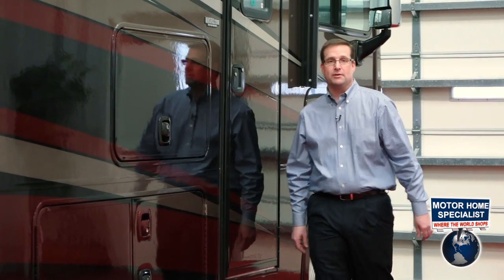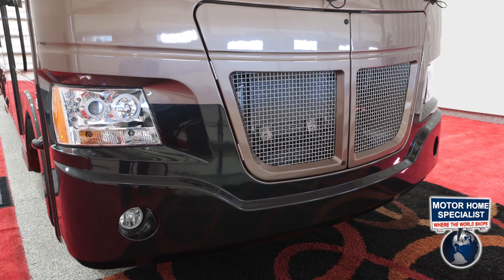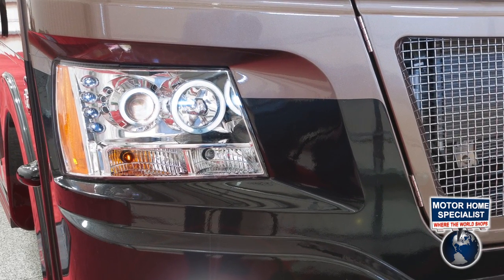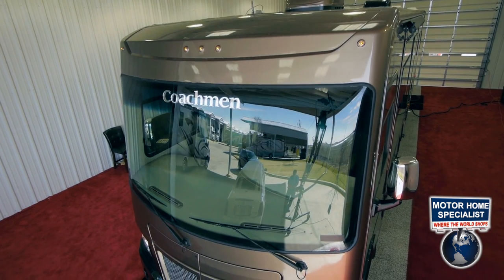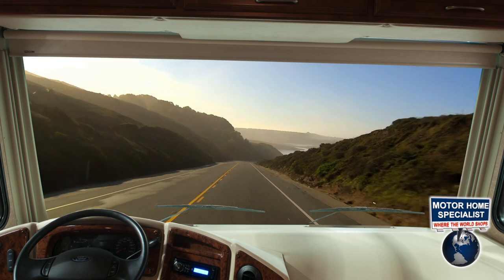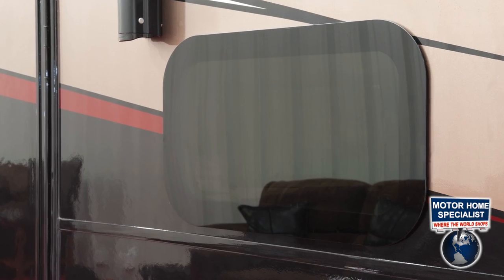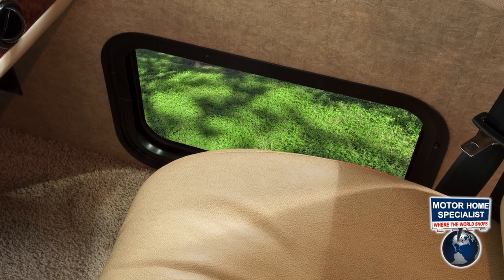Now let's take a closer look at one of the most popular Class A motorhomes in the industry since 1996. Take a look at the Murata's incredible new front fiberglass cap with progressive styled headlamps with LED halo and accent lighting, LED running lights, and a huge one-piece windshield with Coachman's exclusive Sight-Right dash that angles downward to provide a clear, unobstructed view of the road. You'll also find a flush floor window on the passenger side that gives the driver even more visibility, especially useful when making sharp turns.